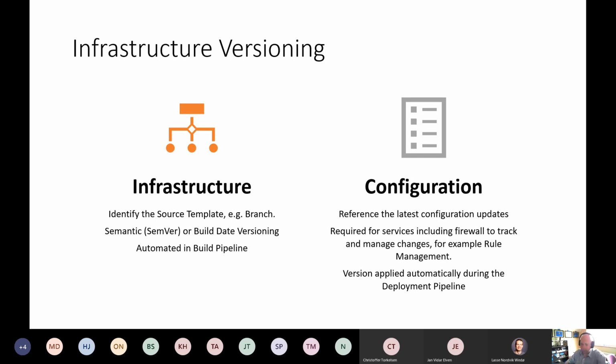All of the templates that we do, all of the code we write are versioned. Think about the idea that we spoke about a few minutes ago. I have a firewall. The firewall has got a firmware on it. It's version 5.0.1.13 or whatever the case may be. The same is true for everything I deploy in Azure. Sure, we've got Azure Firewall v1, Azure Firewall v2, and all of these things. That's not what I'm talking about. What I'm talking about is the version of the infrastructure you've deployed.